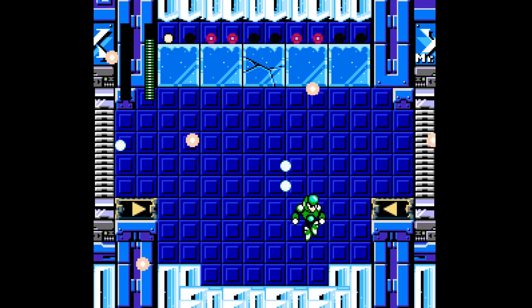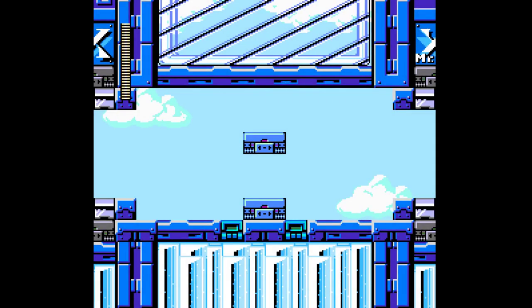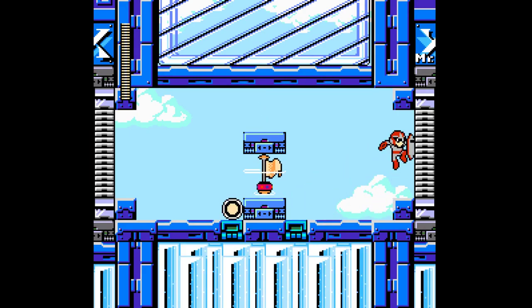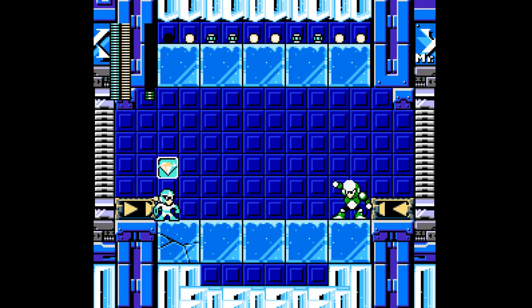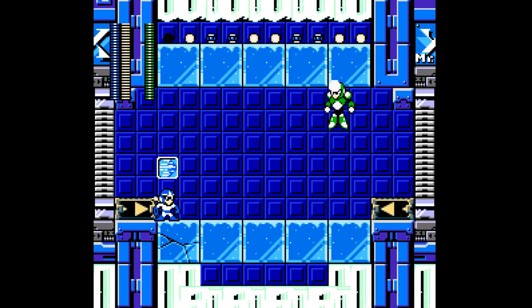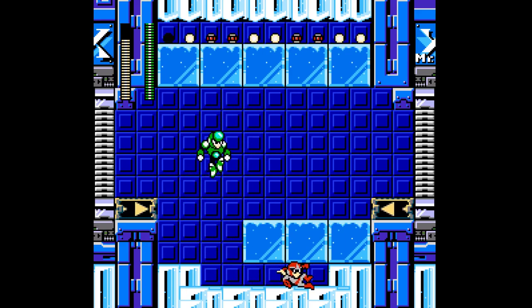Nah, okay. Yeah, this is going to be hard. And I see health and stuff up there in the ceiling. If you use the... well, what's it called? This weapon, stone. The stone weapon, or the electric weapon, you could probably get it as well. The health, that is.